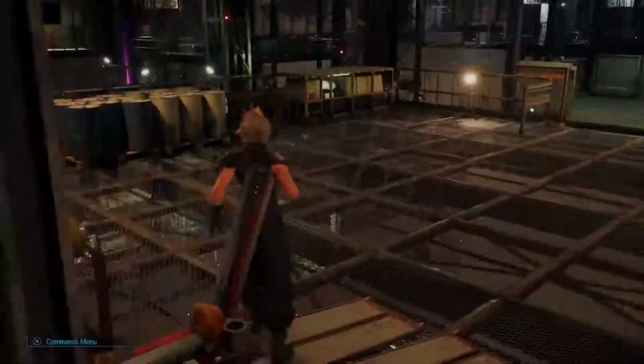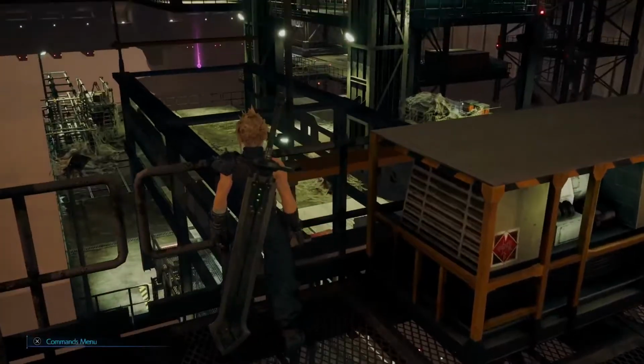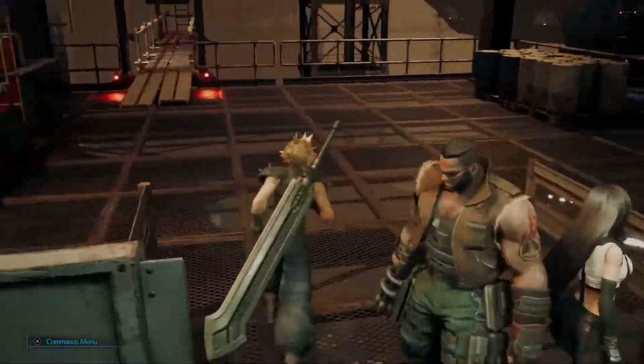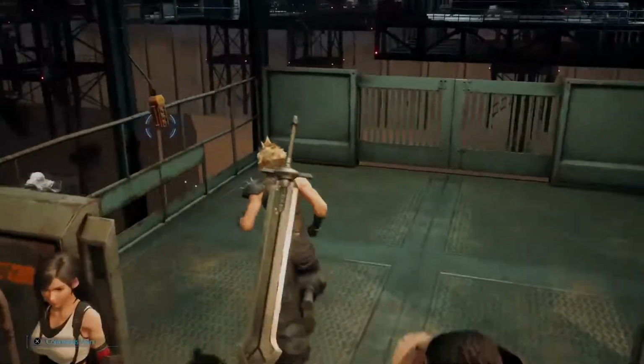Okay, so further down, we can see there's a purple materia here. Don't worry, we'll try and get it. In fact, we will get it. So we came from there. There's nowhere else for us to go but on this elevator, so we will.